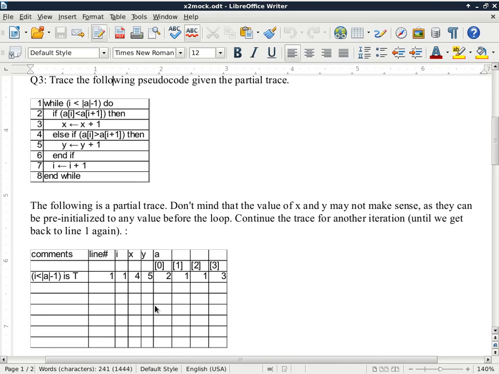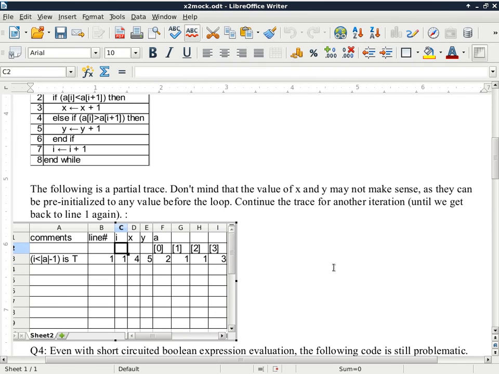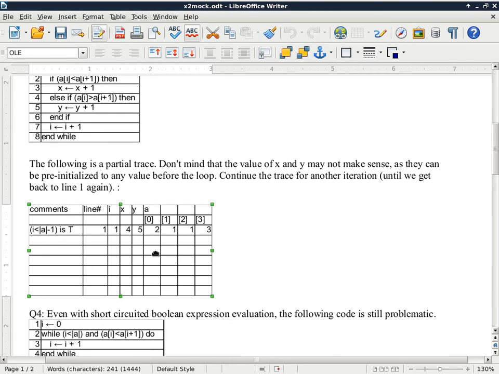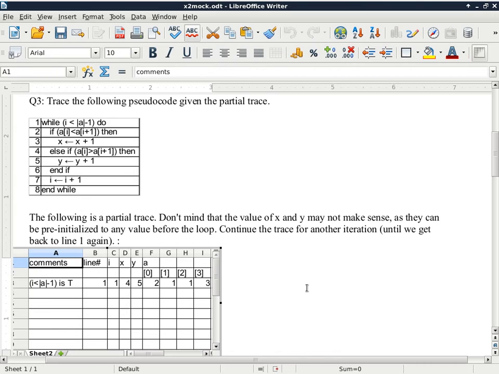Okay, so let's go ahead and do this one and figure out what it is supposed to do. I'm going to zoom out just one level so I can display both the algorithm and also the trace at the same time. So there we go. All right, so line 1 is completely traced for you already. We know that i is less than bar A bar minus 1 is true. So where do we go next? Line 2, yep, because we have to get into the loop here.